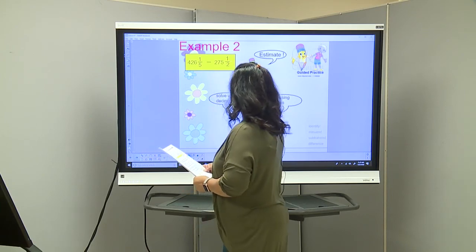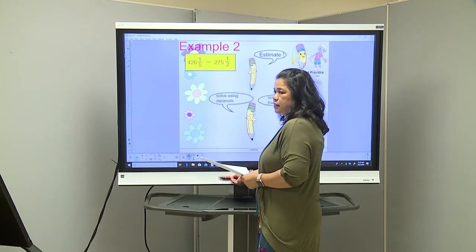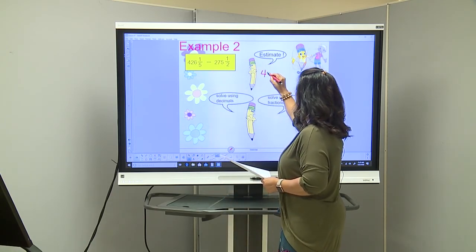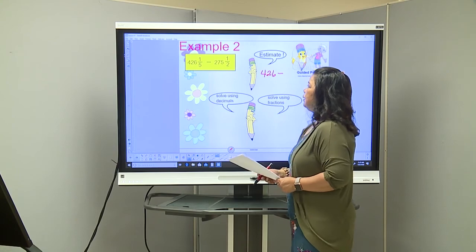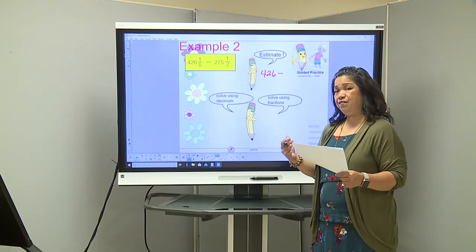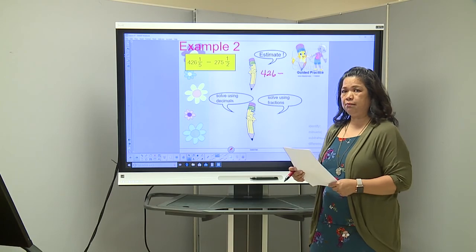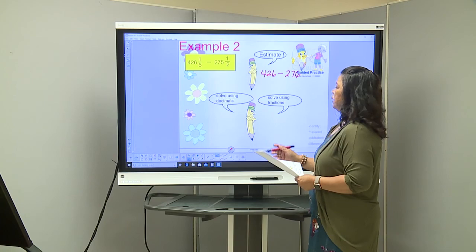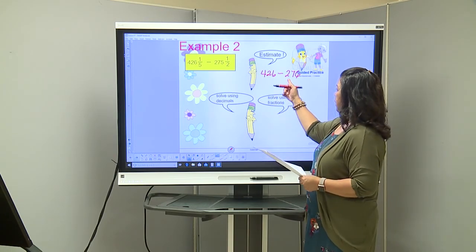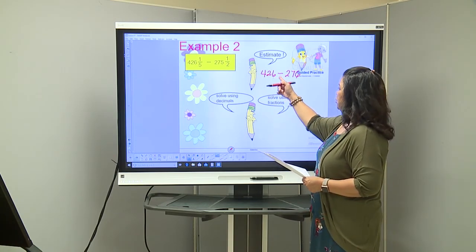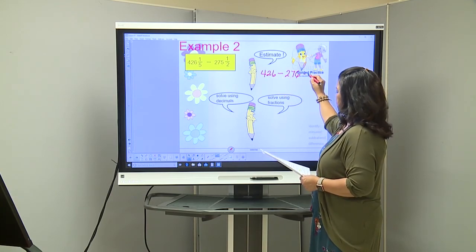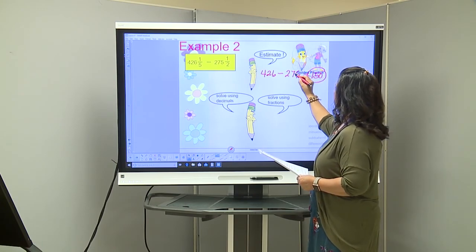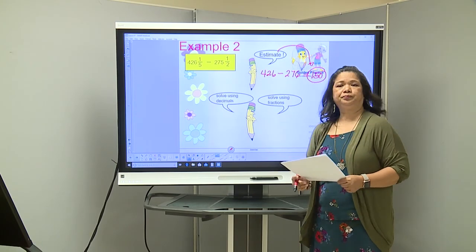So 426 and 1/5. What is the best estimate for that? So the estimate, I'll write it down here, would be 426, okay? 275 and a half. What would be the best estimate? It's half, so instead of 275, that 5 goes up by 1, okay? So this is subtraction, be careful, okay? 426 minus 276 is 150. So 150 is our estimate, okay?